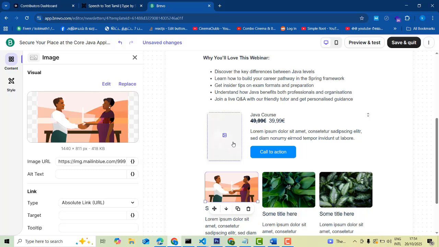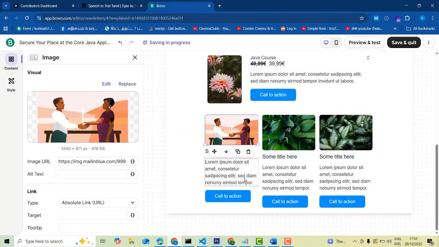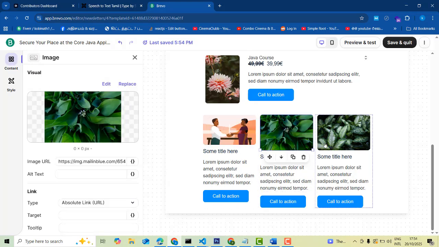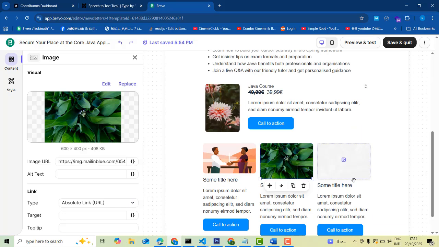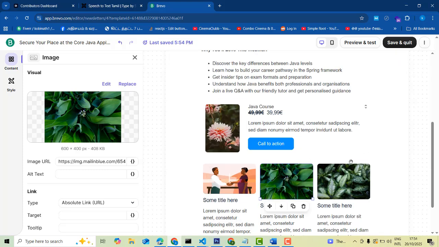Okay, here also the same thing. You can insert the image. So this is how we can add the prices of the products. This is how you can do it. Very simple. It is very simple, so you have to do the things I am showing here. Okay, very simple. This is how we implement the email template.